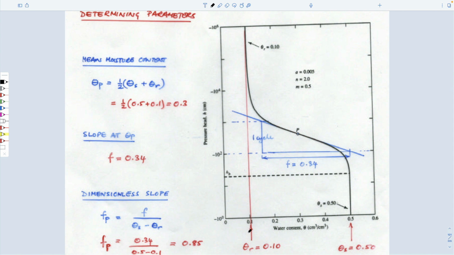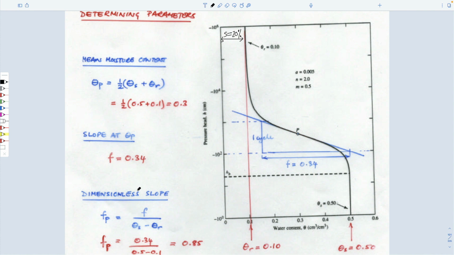It is a recipe. And so if we look at the individual curves that we have, this is just an example of one that has volumetric moisture content on the bottom. So the saturated volumetric moisture content is equal to 0.5. So this would be a porosity of 0.5. The irreducible saturation of water, or water content, is equal to 0.1. So I guess this would be a saturation of 20%. Right? By definition, this is 0.1, this is 0.5, 20% is this length proportional to this.